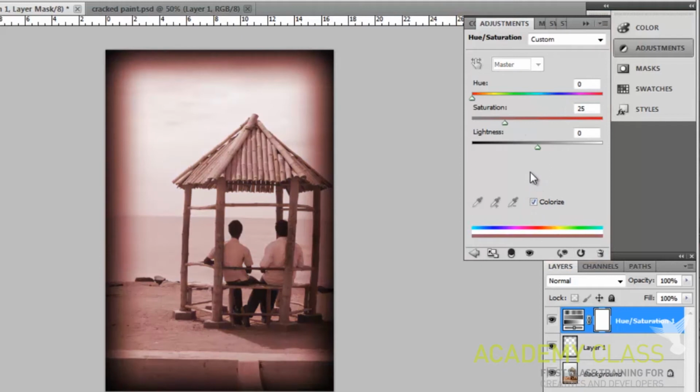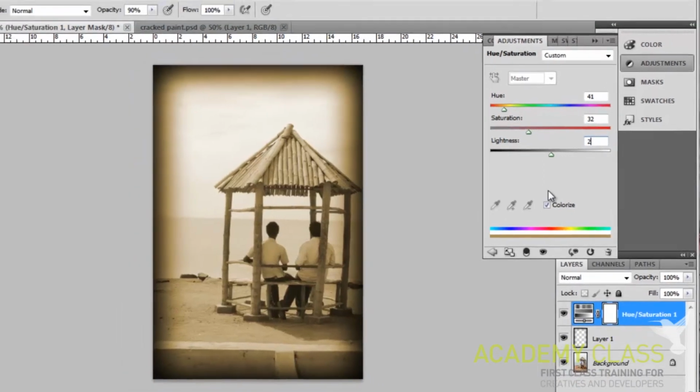This will bring everything into the same color, and then you want to drag the Hue slider to the right until you get that kind of sepia look. This looks good at around 41 on this image, and then you can adjust the saturation to a level you want. Here, a setting of 32 looks good, and you can also adjust the lightness, and we'll just adjust it to be a touch lighter here and set it at +2.